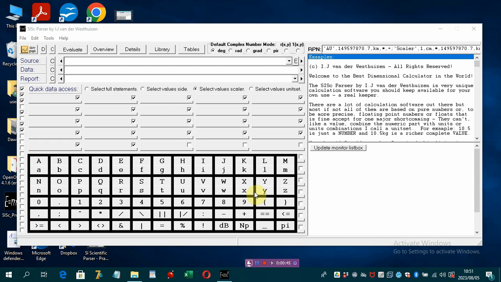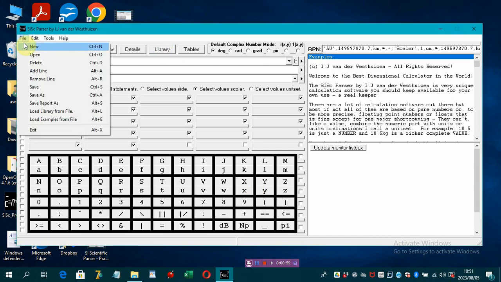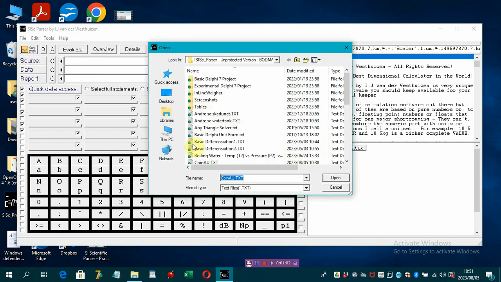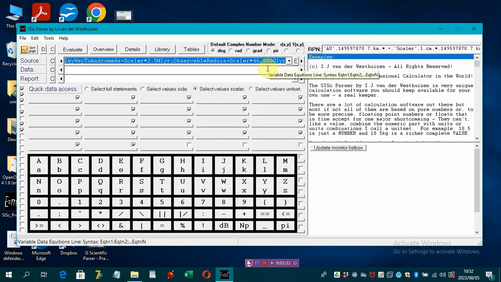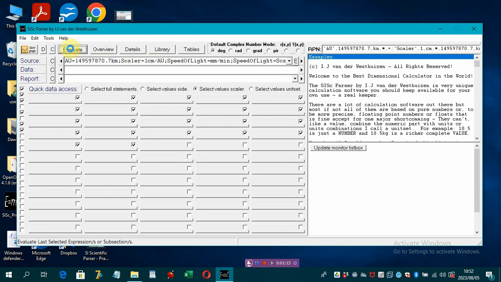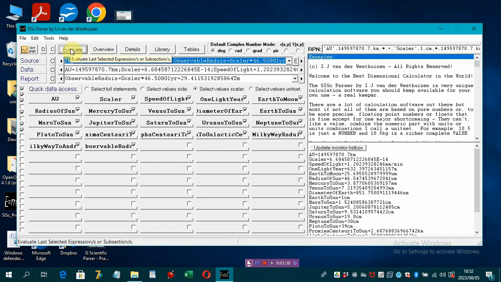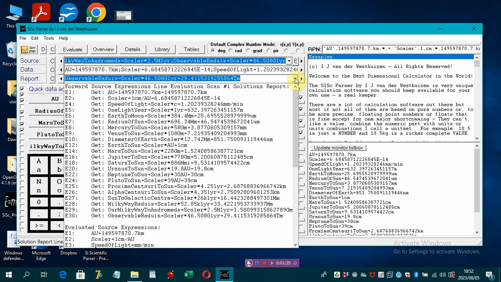And so we're going to scale the universe down, and the solar system, everything, and look at some important distances and diameters. So I've done it in a file, and I'm going to load the file. We're not going to waste too much time on this. The file's name is coinau.txt. We open the file. Let's take out the file, and we can hit evaluate, because the parser is good with units, and I've also enabled monitoring, so all the values are already here. So let's just quickly drop down the report.